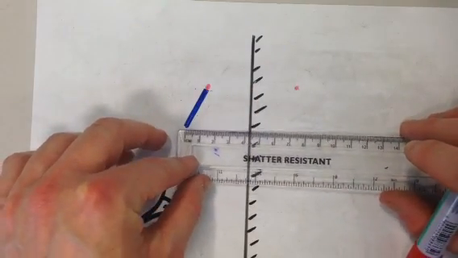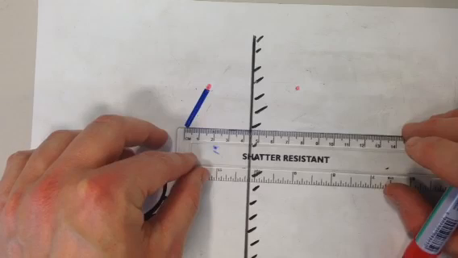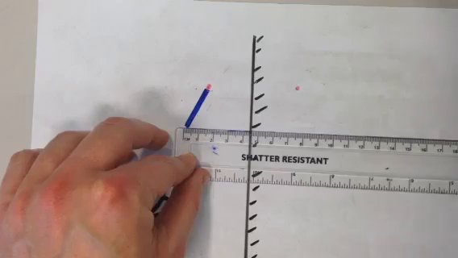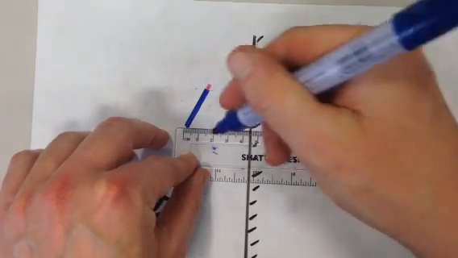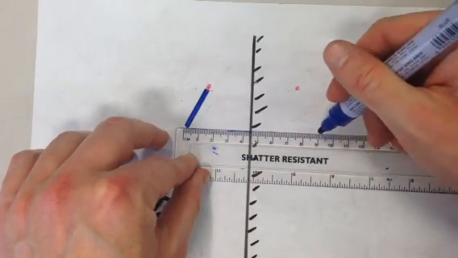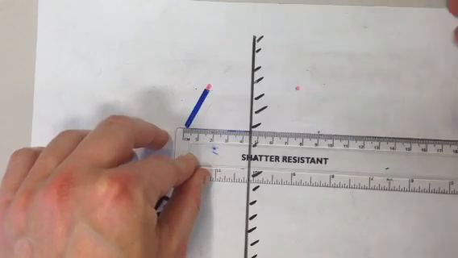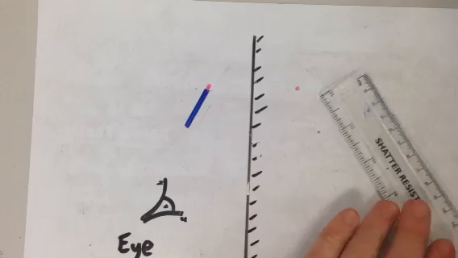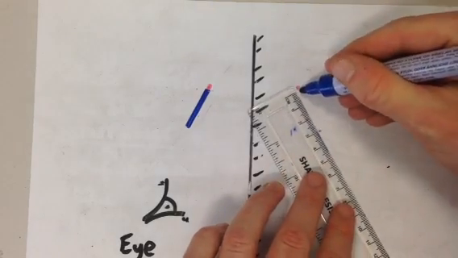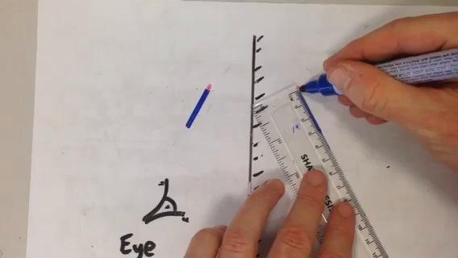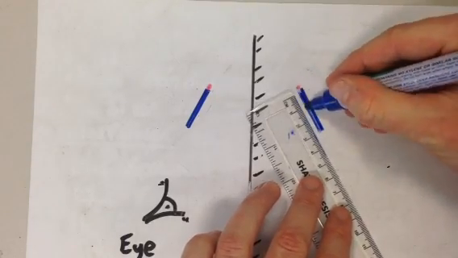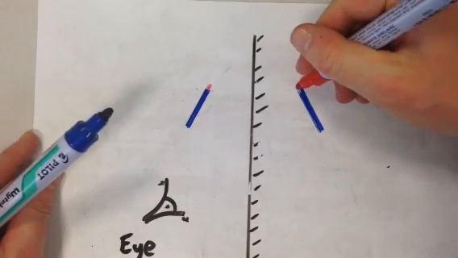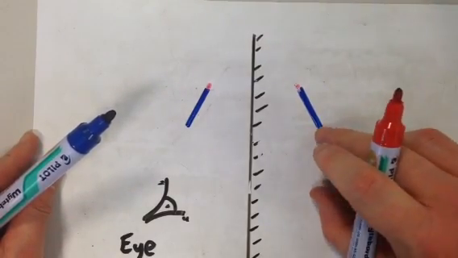Then we take the bottom of the candle. You can see that that is about four and a half centimeters from the mirror. So that means we must draw the bottom of the virtual candle also four and a half centimeters from the mirror. So then simply draw our virtual candle on. There we go. A bit rough, but you get the idea.